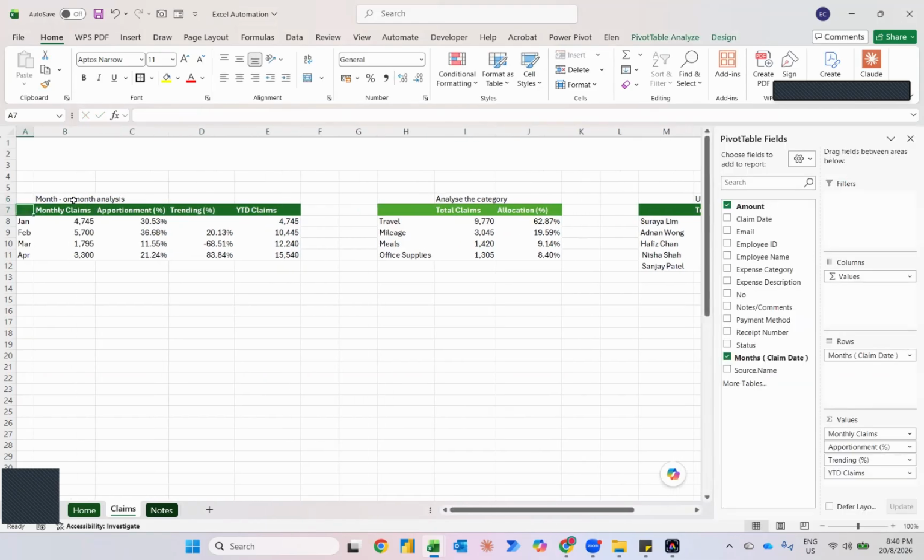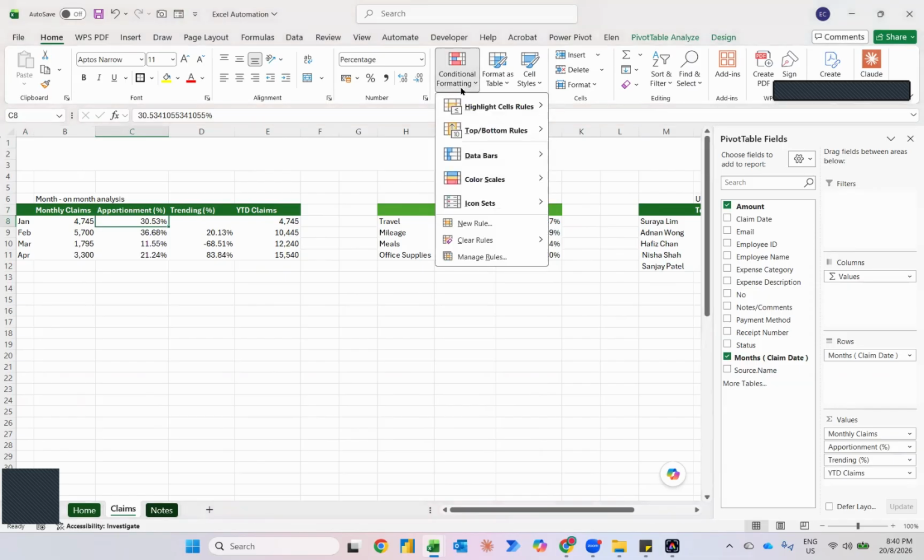So right now, what I want to do is some coloring. I'm going to put my cursor over here, conditional formatting, and then I'm going to choose color scale. So my dear friends, if you can see color scale, can you type number 8 in the chat box? So conditional formatting is more about coloring. What is color scale? In Malay, color means warna, scale means ukuran. So color scale means measurement based on color.